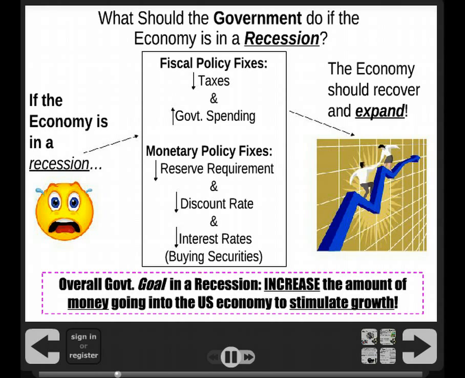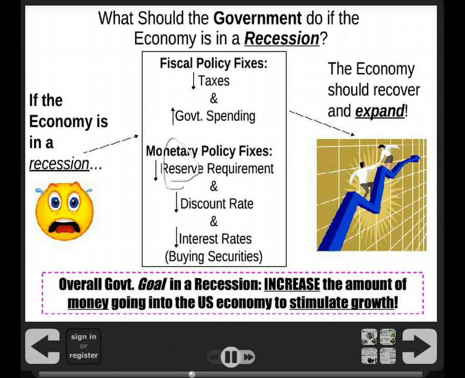Well, the first thing that the government might want to do, and you might want to recommend, is to lower taxes. Because if you lower taxes, people will have more money to spend. And if people have more money to spend, people can buy things, and if stores are selling things, stores can hire people, and if stores hire people, then those people who are hired can go buy things, and the economy magically gets better, supposedly. Next, the government might increase its spending.